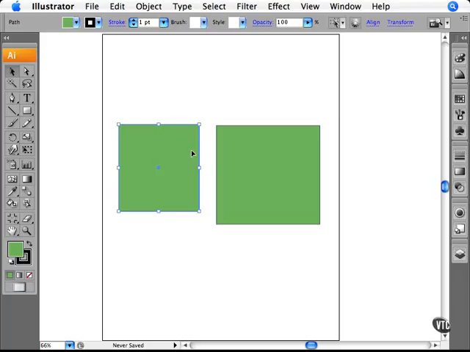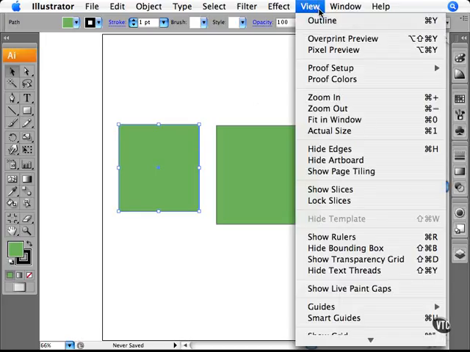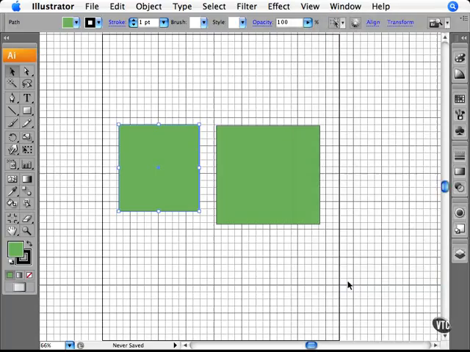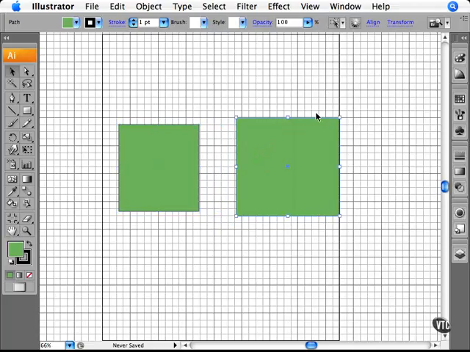You can employ the use of a grid to help you align your objects in Illustrator by going to the View menu and scrolling down to the Show Grid option, where you'll be given the default grid. I'll talk about how to customize this grid in just a moment. Now we can grab our objects and try to align them along any axis here. So we can try on the X and Y axis to try to lock something on.